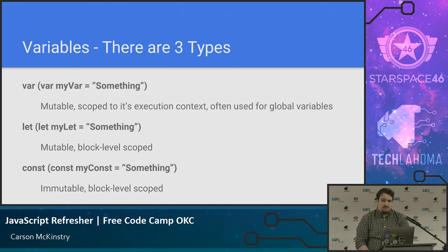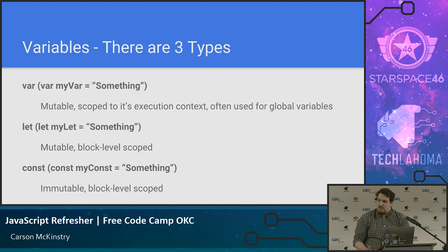With the advent of ES6, so ECMAScript 2015, we now have the let and const keywords. You might have seen these in other languages if you've dabbled in them. Let, like var, is mutable, with the exception that it is block level scoped. Anytime you have any sort of brackets and you declare a variable with let inside of it, that's where it can be accessed, and it can't be accessed outside of it. If you start to nest it, that's a little more complicated to talk about. I'll show you in a minute.